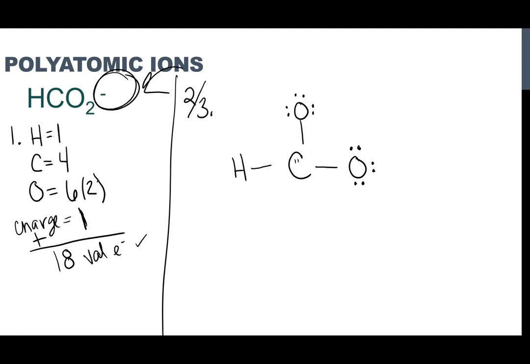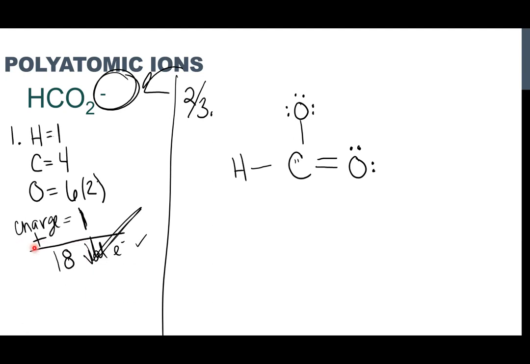Yep, we're going to do a double bond. In this case, it doesn't really matter which oxygen you pull from, but you're going to pull from an oxygen because they're happy. So let's say I pull these 2 lone pairs and throw them into a double bond. There we go. Again, I just need to double check that I still have 18 electrons on the paper. 1, 2, 3, 4, 5, 6, 7, 8, 9, 10, 11, 12, 13, 14, 15, 16, 17, 18. So I've still only used my 18 electrons.